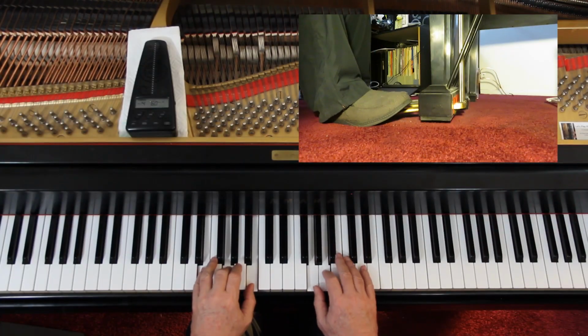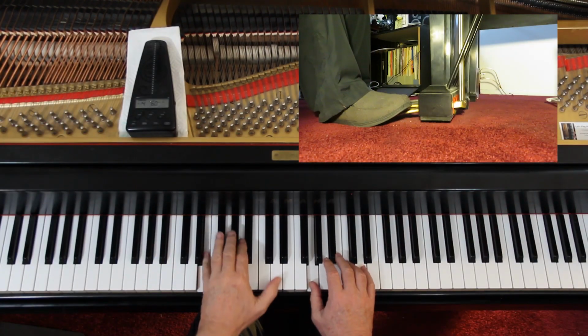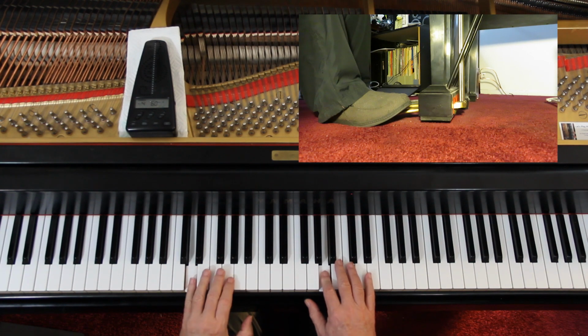Well, there's a little trickiness going on in the pedal on page 3, third line down, third measure. Watch out, because it's changing with the harmony here, so it's changing with the third beat right there. I mean, it's marked in there, just follow it. So be careful with the pedaling there.